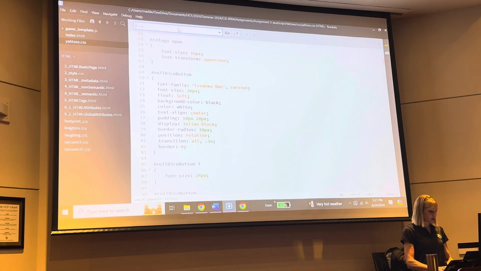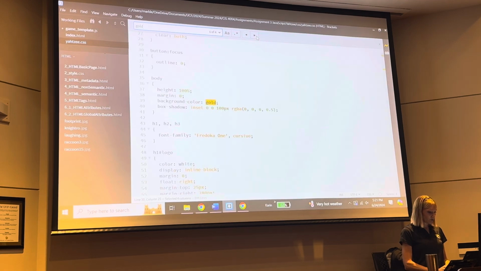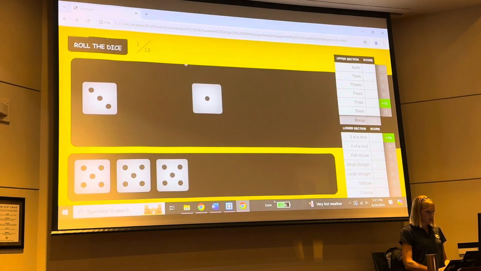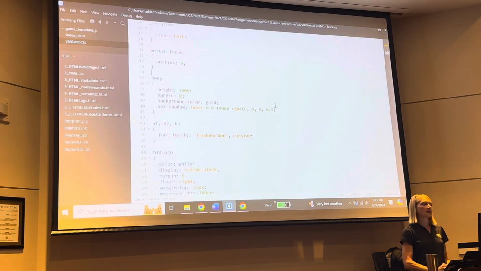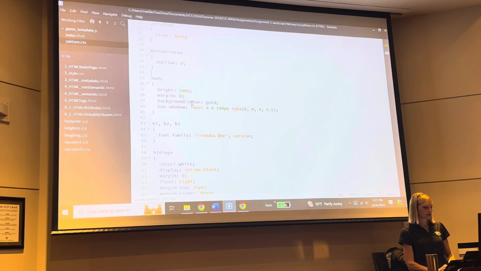And then the other ones, if you look for gold, so I just did black and gold for the color scheme. So if you go and look anywhere where you see black and gold, right there, so the body is gold, so that's the whole background there. So you are more than welcome to modify the CSS if you want. So again, look for the colors anywhere you see a background color of black or gold, and those are where the colors are at.